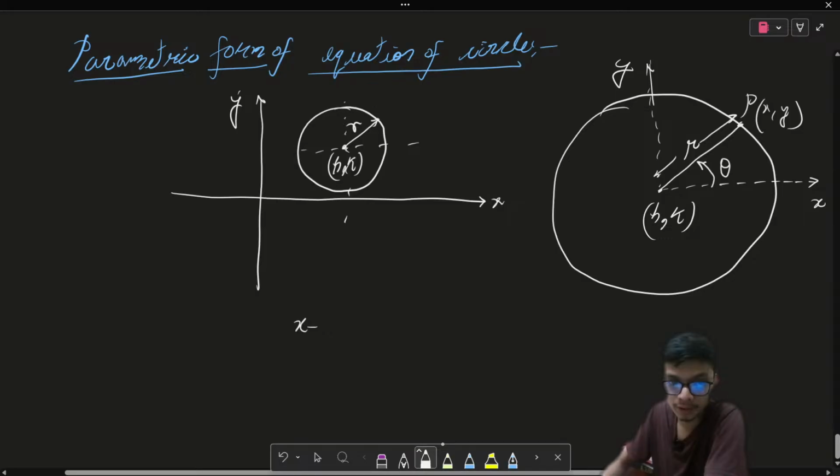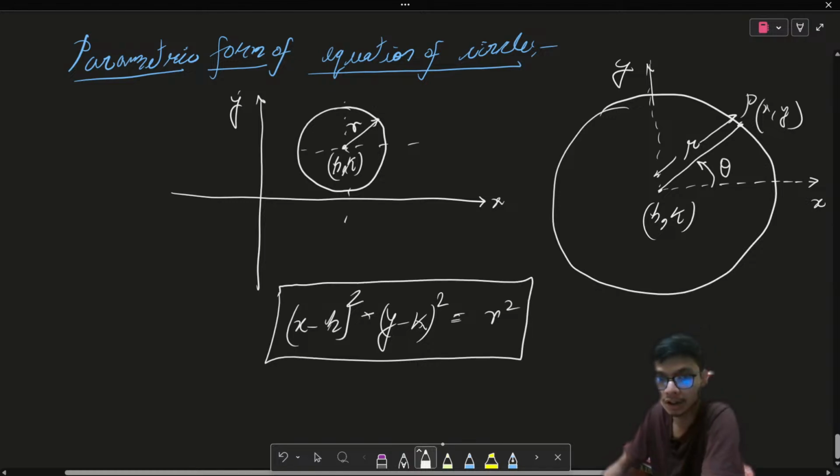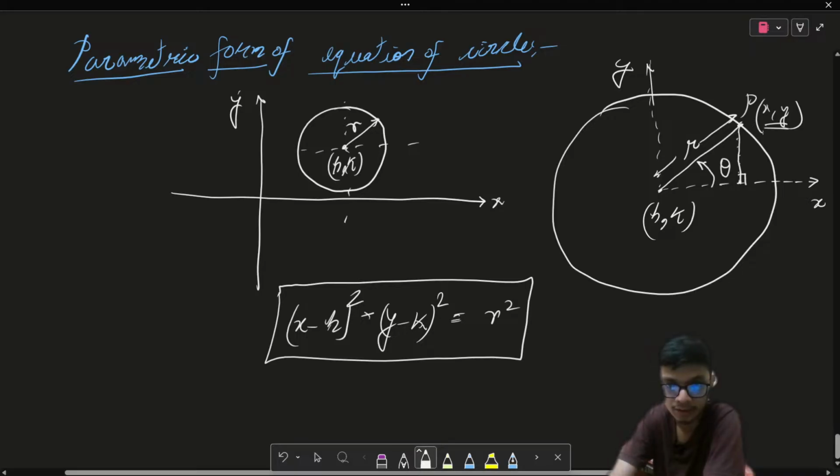Now if we want to write down the equation of the circle, we can write it as x minus h whole square plus y minus k whole square equals r square. That is my general equation of a circle with the given center h comma k. Now what I'm going to do is represent this particular form by breaking it into a right angle triangle, right? If I express this right angle triangle, I can represent this x and this y in terms of the trigonometric functions sine theta and cosine theta, right? So let us try to do that.